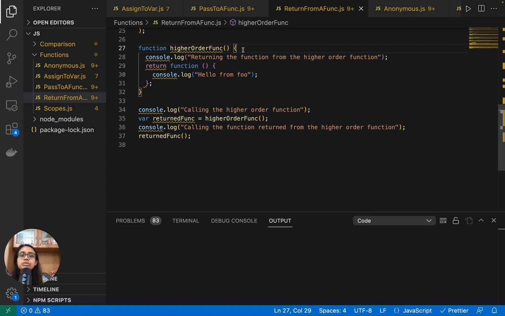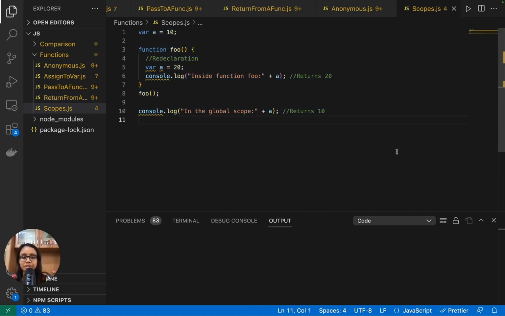A named function can be called as many times as you want from different parts of the code. But anonymous functions are usually used where you want to use the function only once. So, whether you want to assign it to a variable, pass it to a function, or return it from a function, at that point itself, you will be defining the function expression of the anonymous function just once and then discard it. So this brings me to the last part of the video, where we see how a function, apart from being a non-primitive data type, also behaves implicitly as a scope.